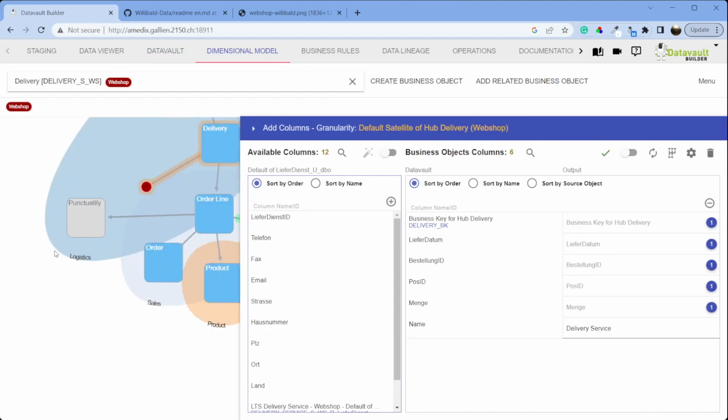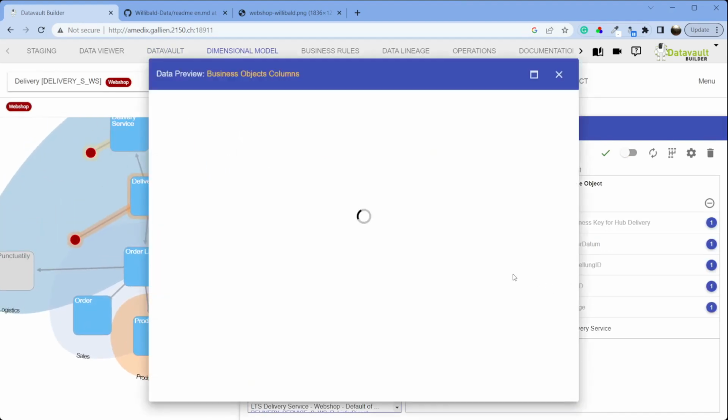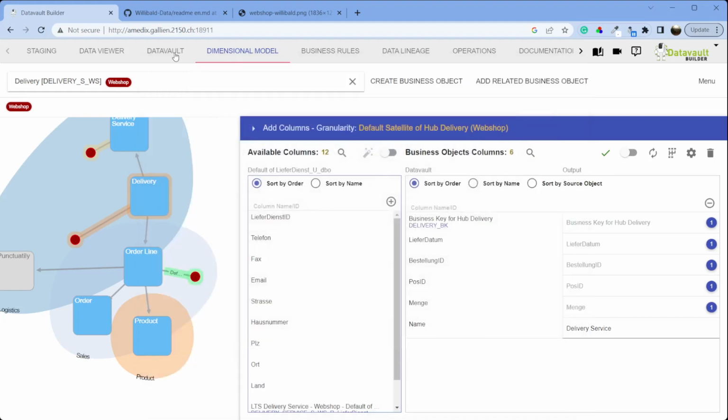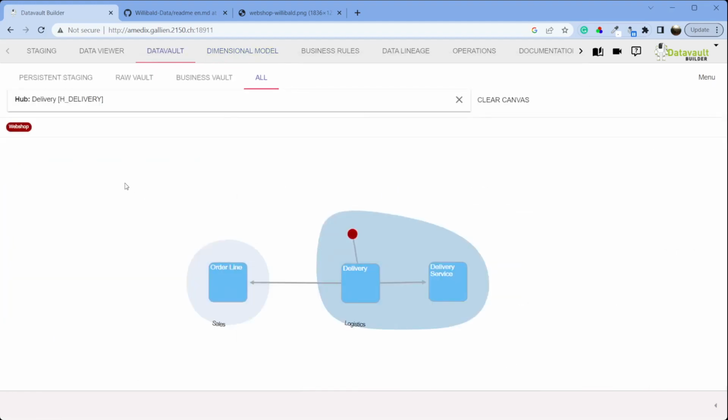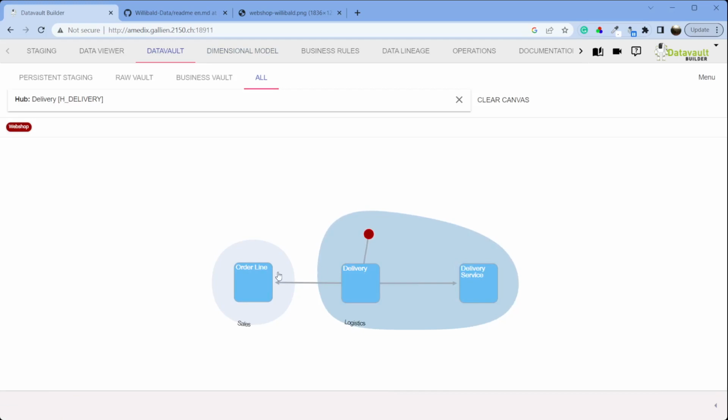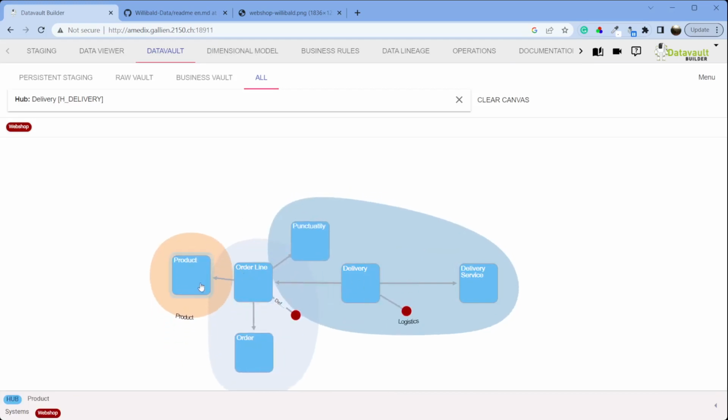So let's go back here, and that probably already solved the problem. And that's as well the important thing about the Agile approach. Test right away what you have done, so you see really what happened and if you did any mistake, and now we see that everything is filled in. So that looks quite okay. And as we tested before, the link from the order line to the other elements is fine as well, so we don't need to care about it. And by the way, I did filter here a little bit down so that we can concentrate on the part we're debugging, but the whole data model is still there.